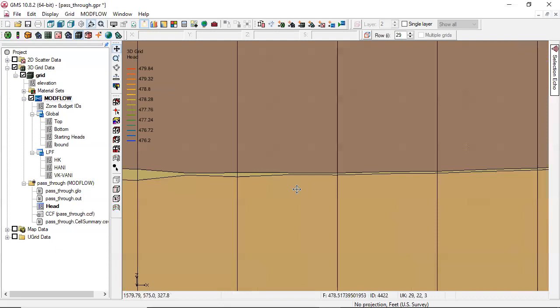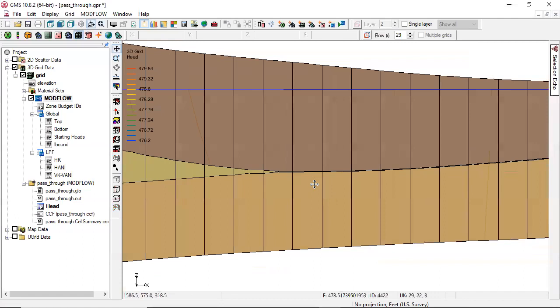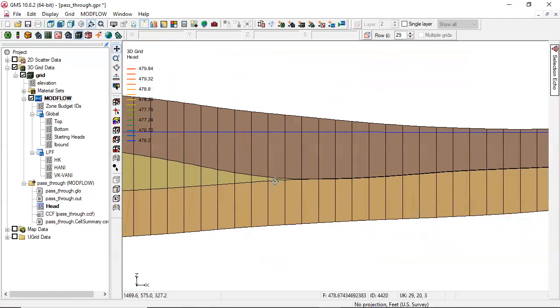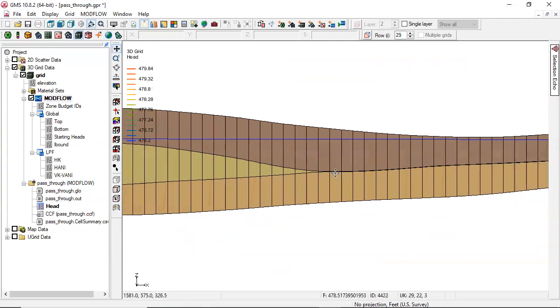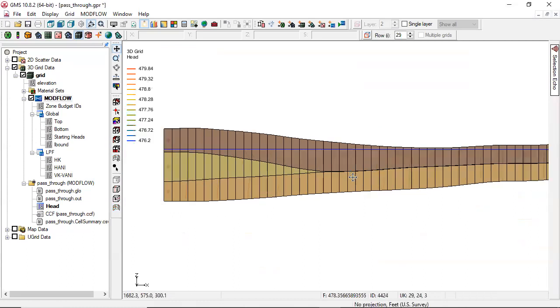Part of the reason for this is that if I were to remove those cells in the middle layer by setting the IBOUND to 0, it would create a no flow boundary between layers 1 and 3. That's not how the physical system actually works, so I don't want to do that. So I have to choose some sort of small thickness there, and maybe I adjust the material or hydraulic properties in that layer so that I can represent this type of feature in a model.